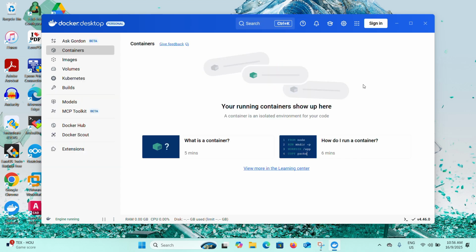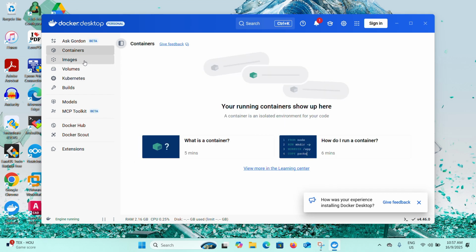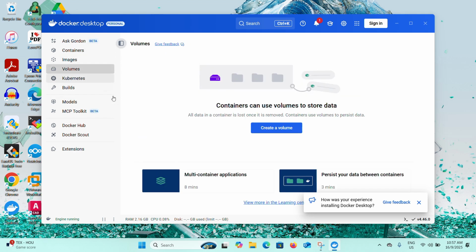Okay, so now you can see that Docker Desktop is successfully running, and the engine is running down below, and you have these several tabs here: containers, images, volumes, and you can set up Docker as you like.